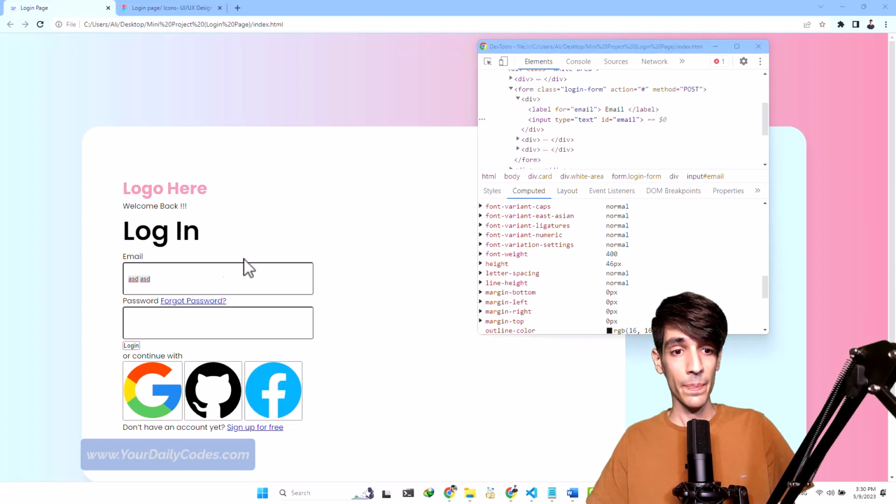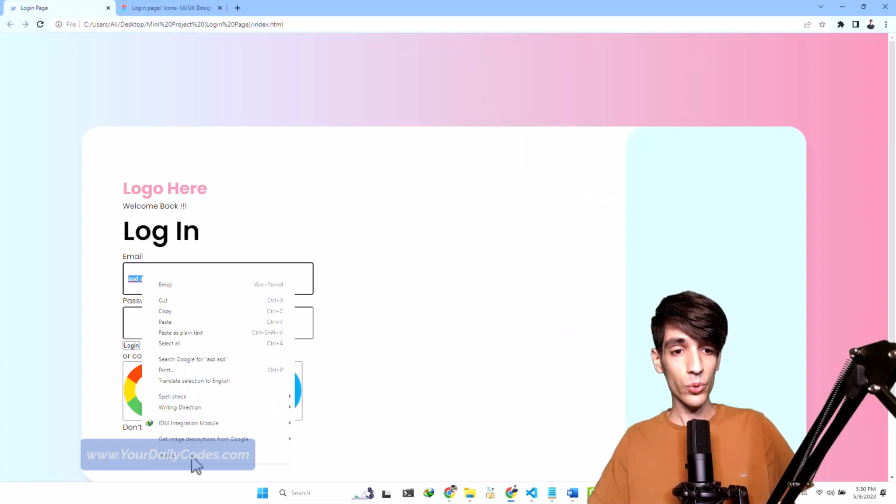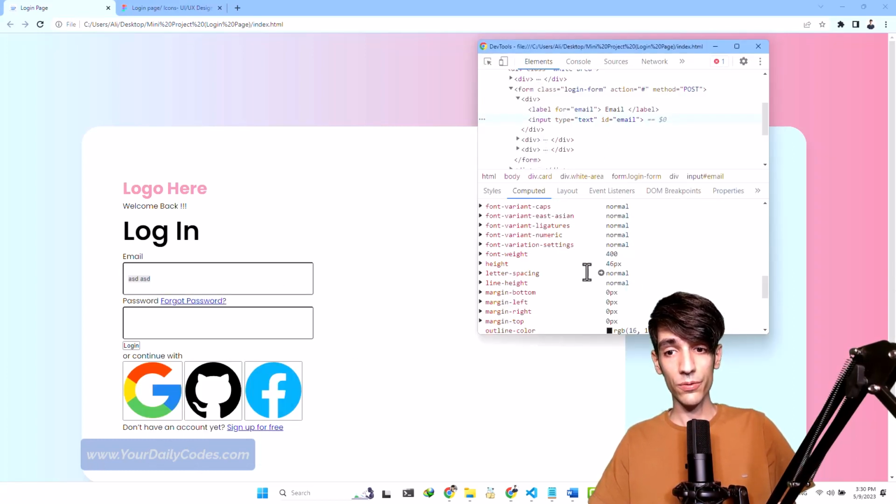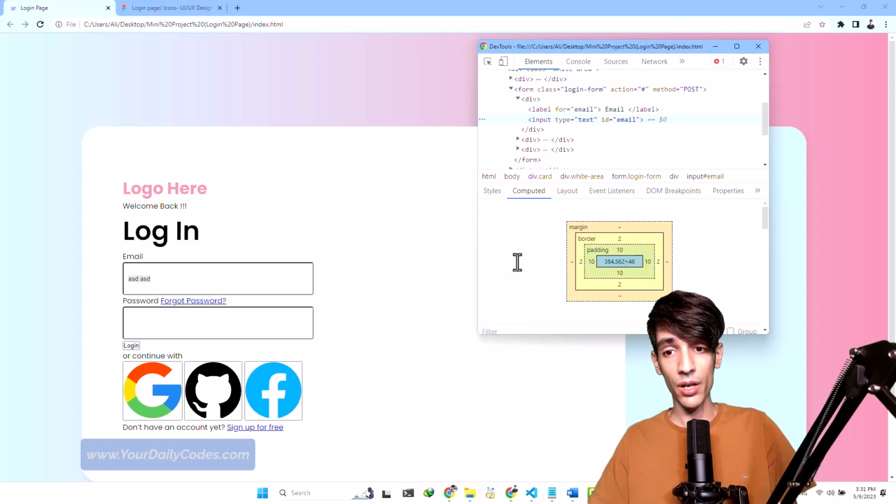So when we set the height to 46 pixels, well, actually, what do we mean by height? We first need to understand what we mean by height. Well, the default thing that we are setting for height is actually the element itself. As you can see, we have a box sizing here. The element is here.